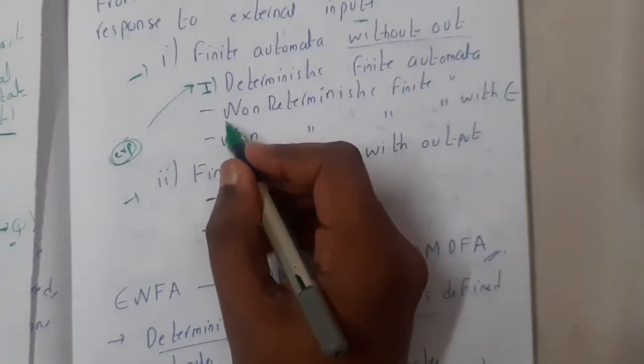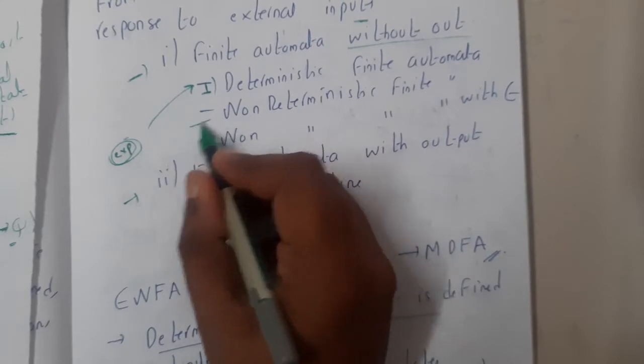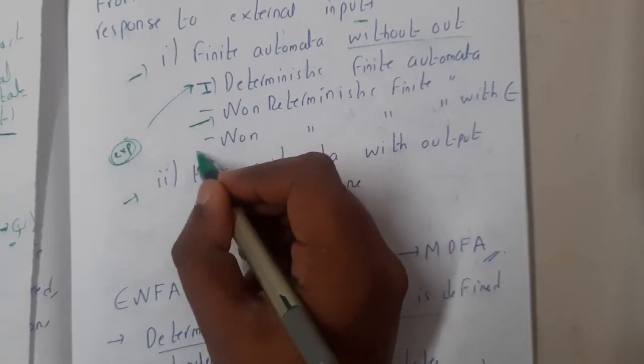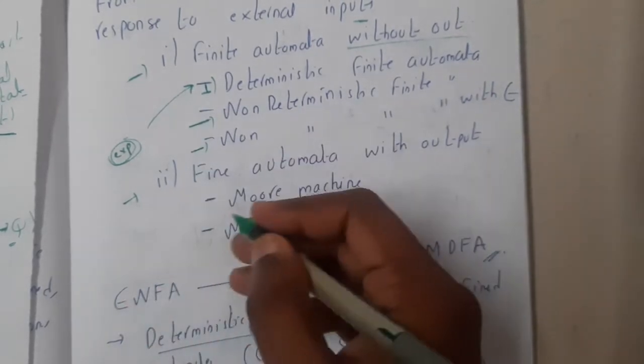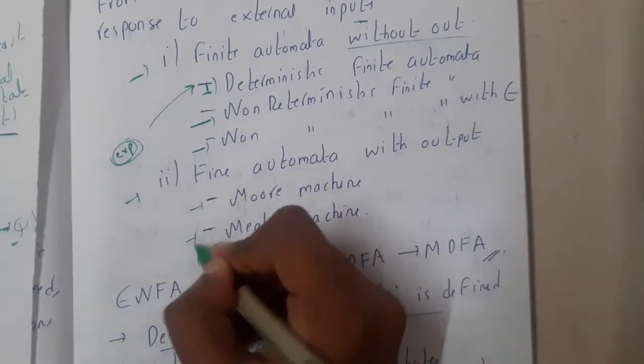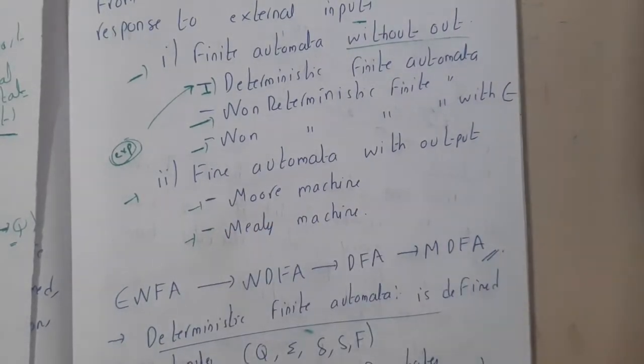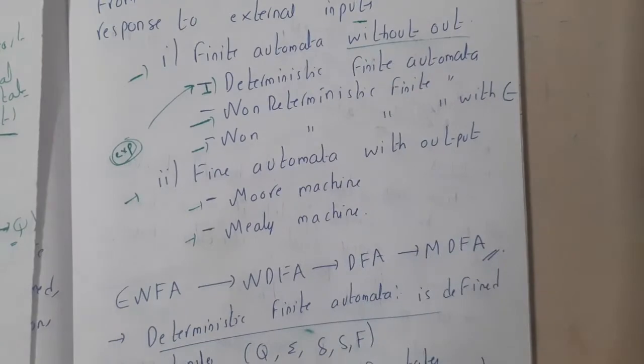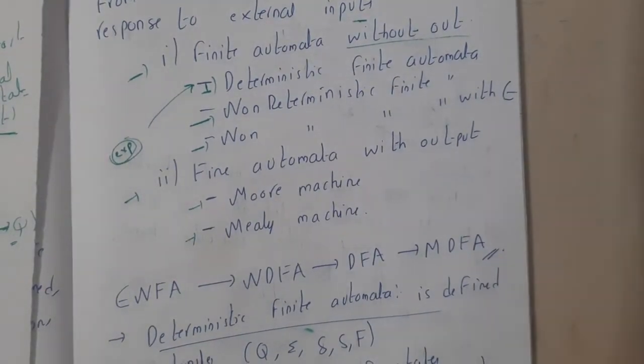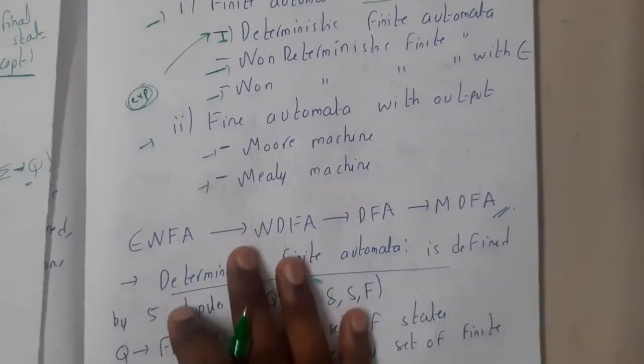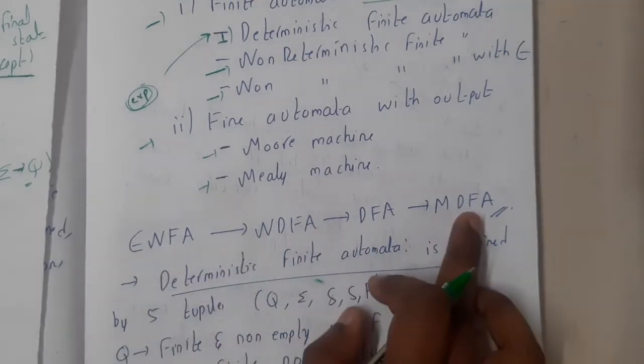After around 5 to 10 lectures, we'll be moving on to the non-deterministic part. After that, around 2-3 lectures, we'll move on to epsilon. After that, around 2-3 lectures, we move on to Moore, and after that, Mealy. Those are some other machines which we'll be discussing. Once all these things are done, then we'll be moving on to the next stage. Okay, shall I explain this now?